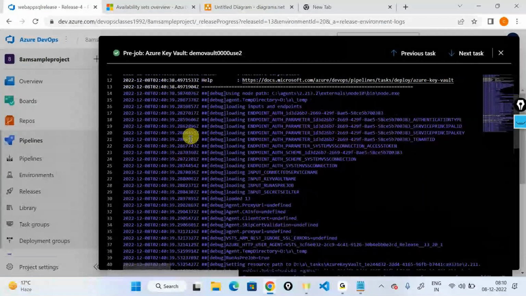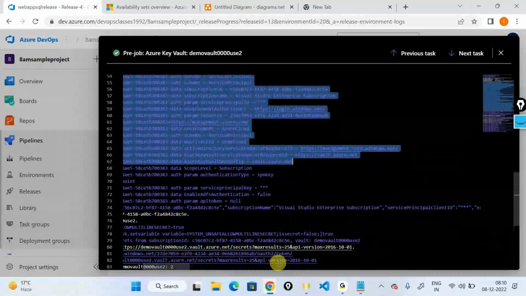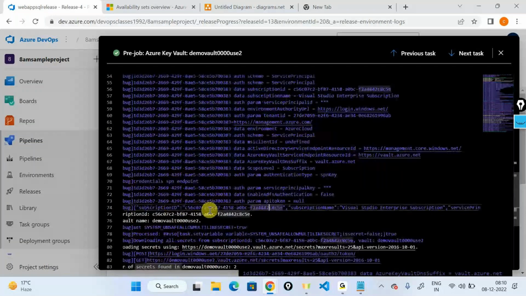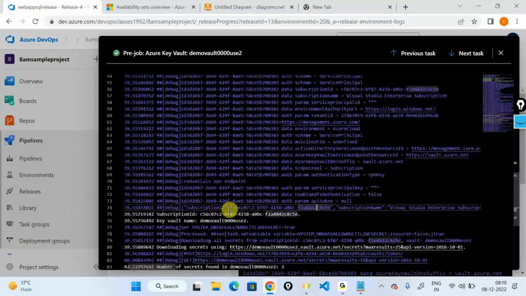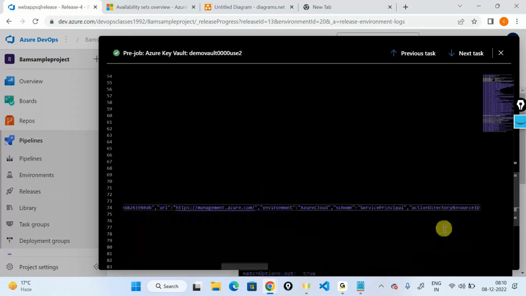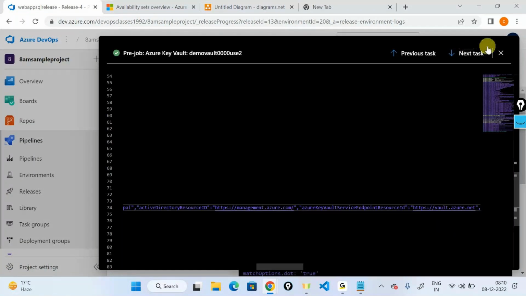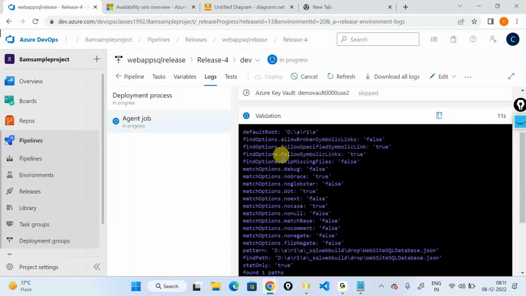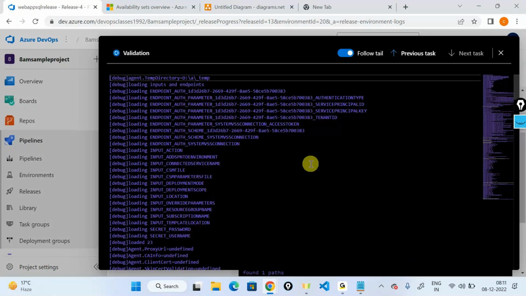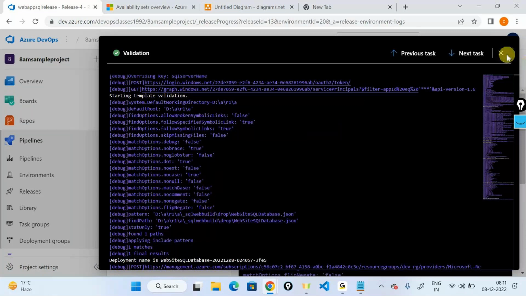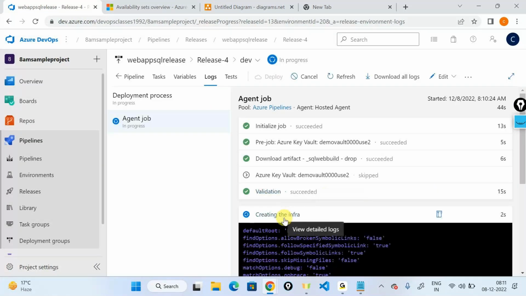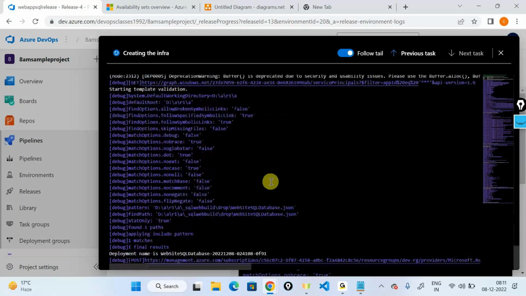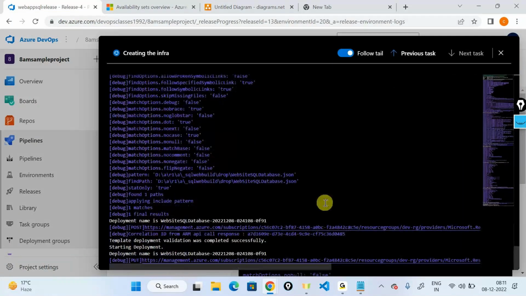So this is for additional understanding of the error. And again, if you see this, it's telling what is the subscription ID, and how it's going and hitting this particular subscription, where is the error and all that stuff. In my case, I'm doing a validation right now. If there were an error, it should have thrown me some error out here, and validation succeeded. Now it's going and creating the infrastructure. So if it fails somewhere, it will clearly tell you at which line it's failing, what call it's failing at.